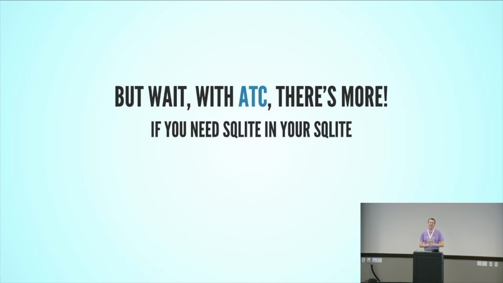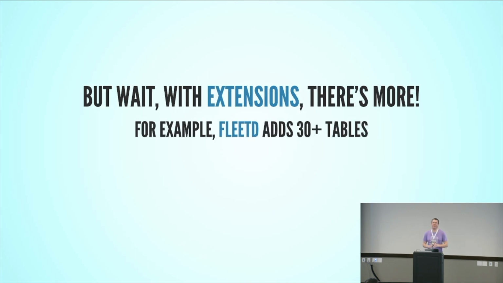And if that's not enough for you, now this is not a comprehensive list, you have what they call automated table creation, which allows you to pull in other SQLite databases, which a lot of things, for example Chrome, will put in SQLite files on disk. You can actually query from those with some additional configuration. And if that's not enough for you, then there's an extension API that runs over Apache Thrift.